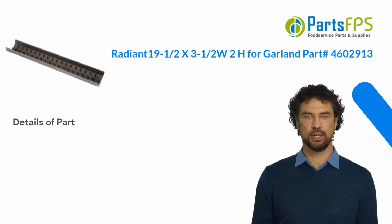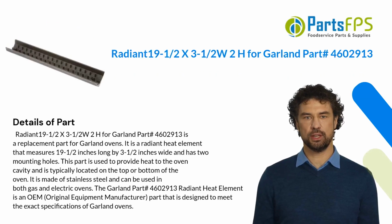Today, I am going to talk about Radiant19-1/2x3-1 divided by 2W2H for Garland part number 4602913. Radiant19-1/2x3-1 divided by 2W2H for Garland part number 4602913 is a replacement part for Garland ovens. It is a radiant heat element that measures 19.5 inches long by 3.5 inches wide and has two mounting holes.